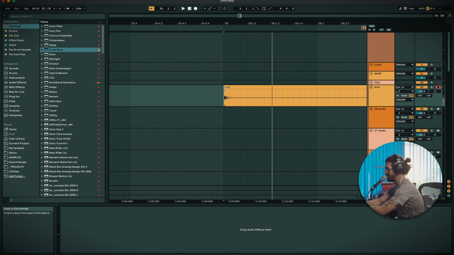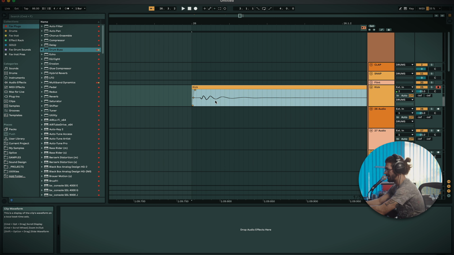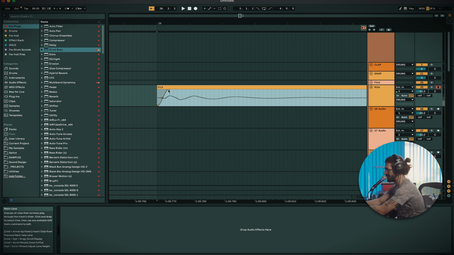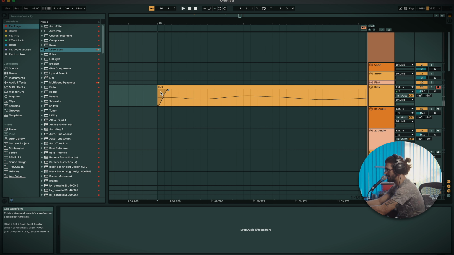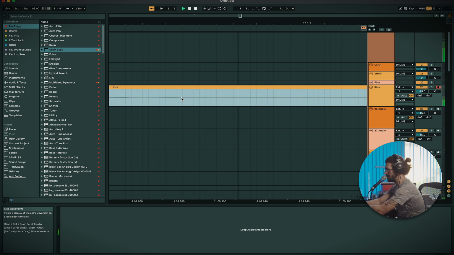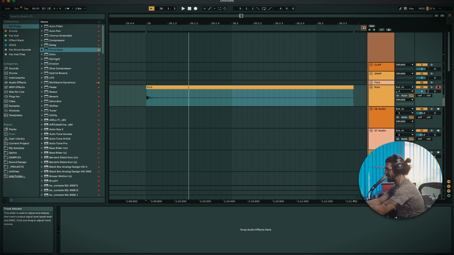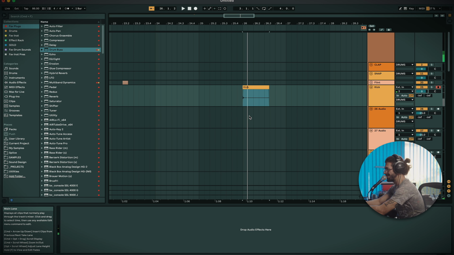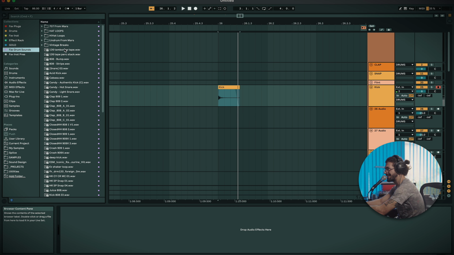Okay, so let's see. How can we improve on this kick? First of all, pull that fade all the way back. Make sure it starts on as close to 1 as possible. Crank it. That's quite nice, isn't it? I'm a big fan of this soft kick. My most used kick ever is this acid kick. Shout out to the Count. That's kind of the vibe I like.